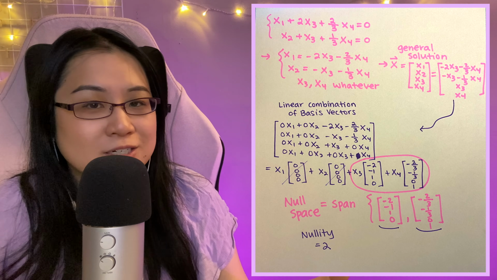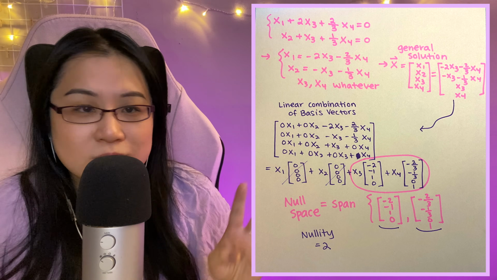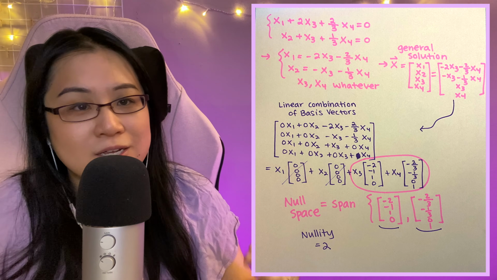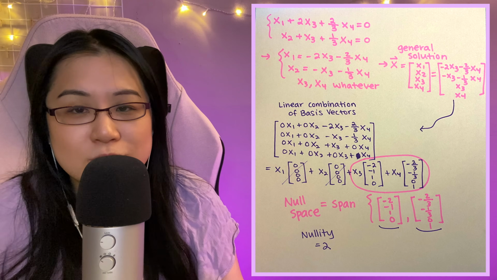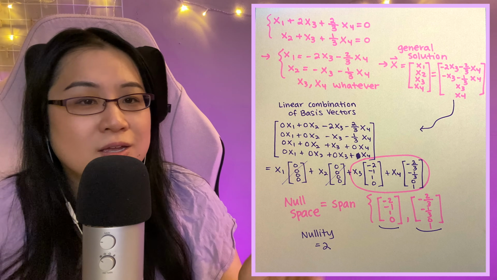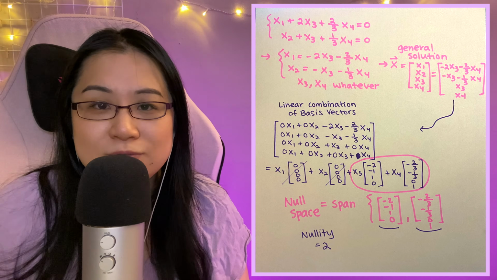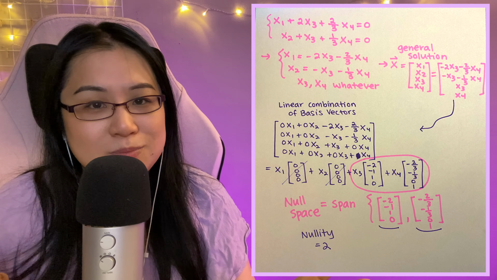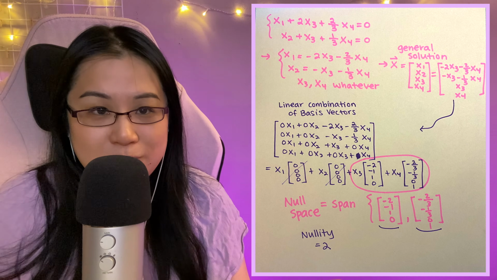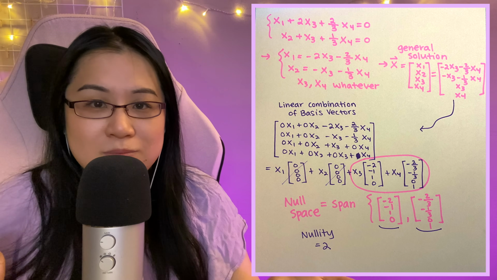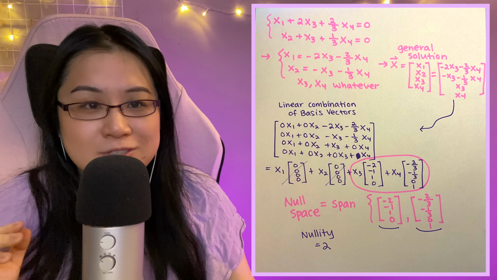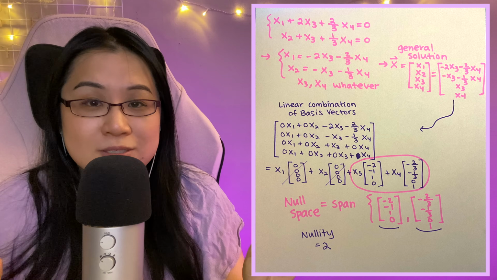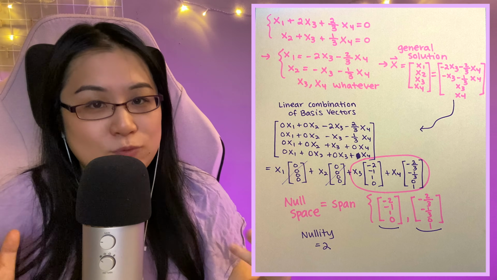So now I actually technically have 4 variables and 2 equations. So if I multiply this out, I get x1 plus 2x3 plus 2/3 x4 equals 0. And x2 plus x3 plus 1/3 x4 equals 0. And the reason why we don't have an x2 in the first one is because of the 0. So 0 times x2 goes away. And same thing for the x1 missing in the second equation. We have 0 times x1, so that'll just go away also. So now I have 2 equations, and that's fine. And we technically have 4 variables in all.